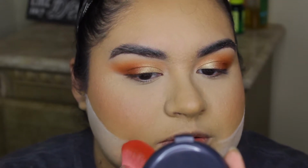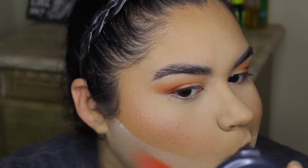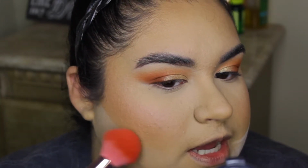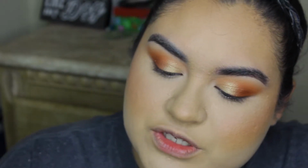Okay, so now what I'm going to do is tap in that powder. I wipe away the bottom part mostly, and then for the part where it's right here, I tap it in. And I'll swirl a little bit. You see how that powder really brings light and erases. So I'm just going to spray my face with the Mario Badescu facial spray with aloe, cucumber, and green tea.